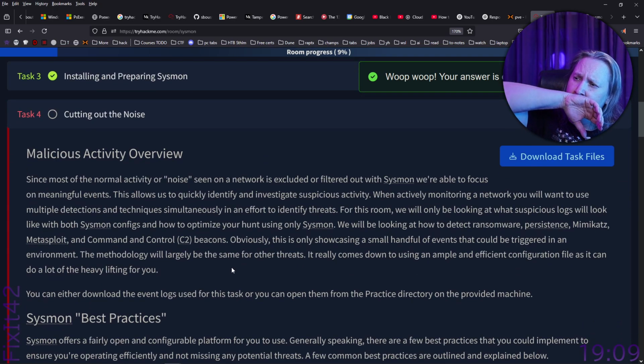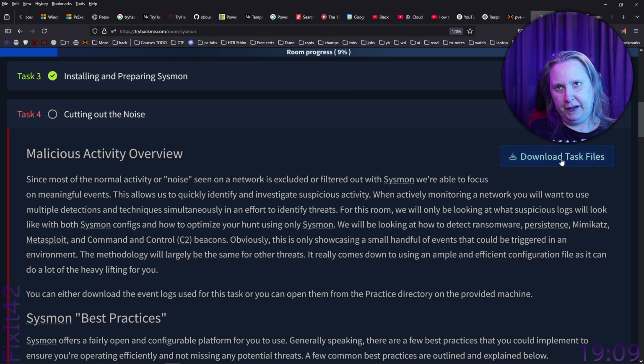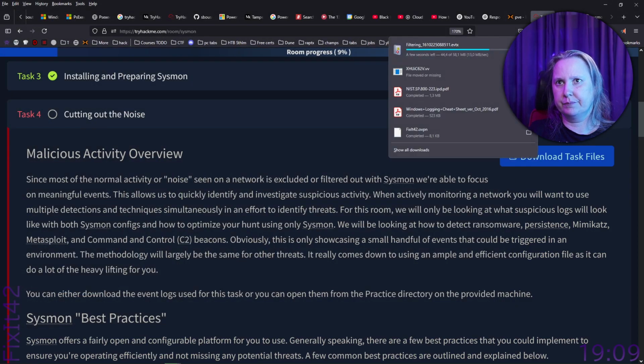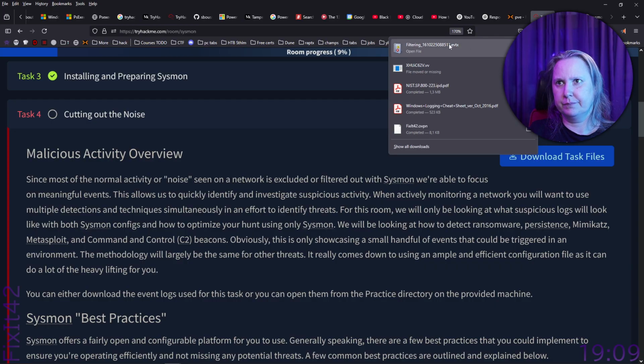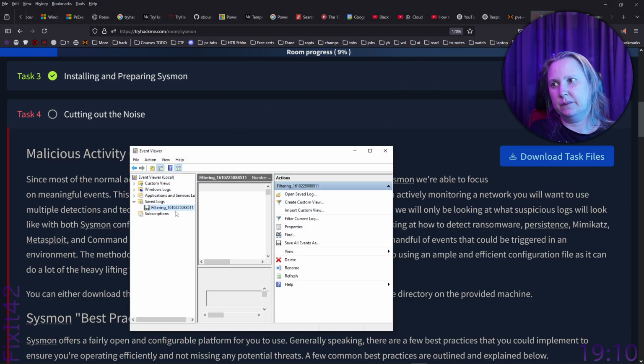Oh, download host files. Well, seriously, did we get it like this now? Well, we have Windows, right?